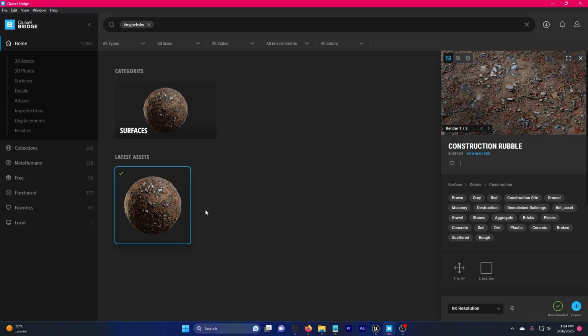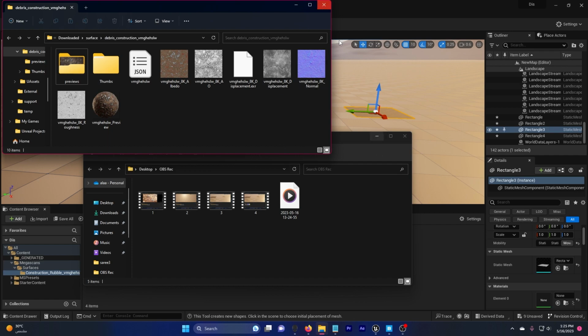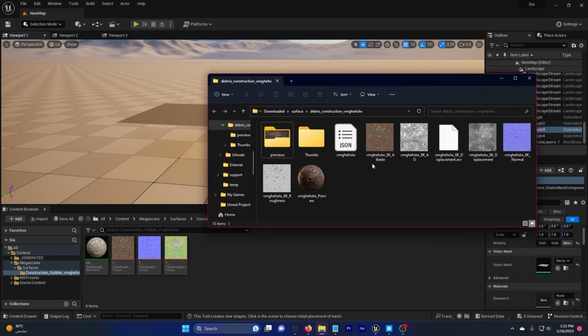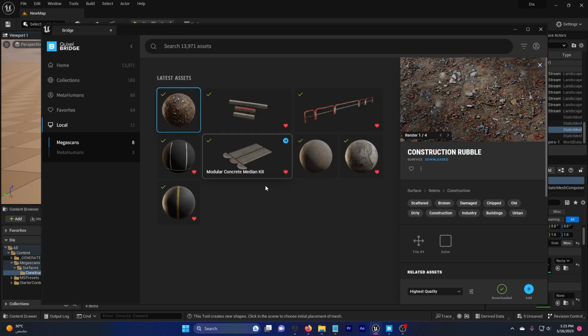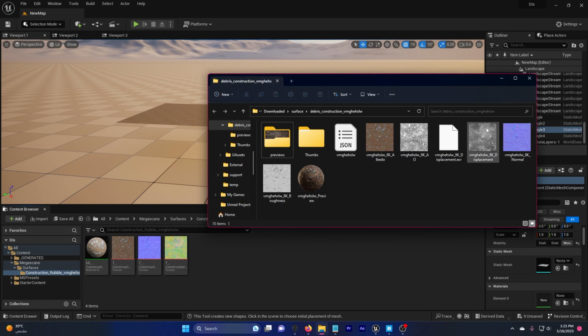What I'm going to do also is download the same material at high resolution, and then I'm not going to press add. I'm just going to go to the material, right click, go to files, minimize that one, and we have our files here. Now what I need from this is the displacement texture, because if I download from the bridge in Unreal Engine 5, it doesn't give us the displacement. So I'm going to have to go to Quixel Bridge, download the material, and then come here and drag and drop the displacement.